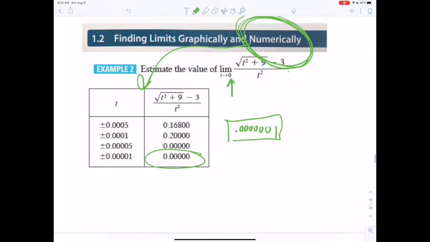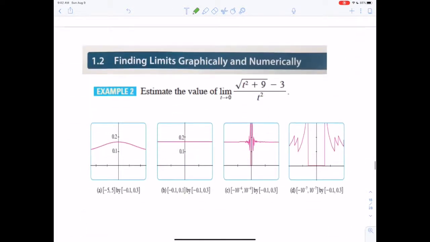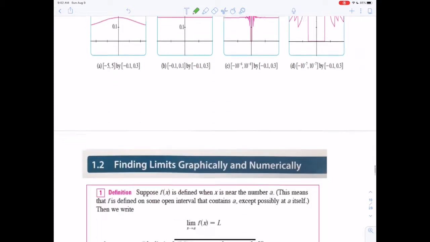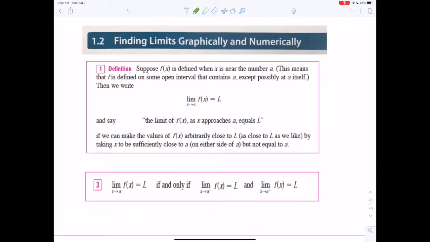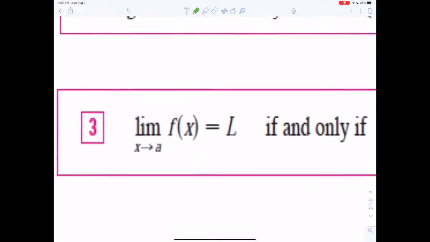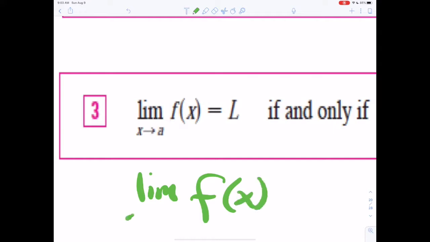So here we go. Let's continue. I'm moving on because we already talked about it. Don't think I'm skipping anything here. Okay, so some notation that you have to know. A limit, and you've had practice writing out this limit here. So the limit of f of x as x approaches some number a will equal some value.